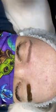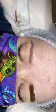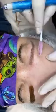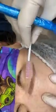There you go. So Rachel does not want a lot of arches, so we wanted to keep her brows fairly minimum. Guys, this is just one passing. Her skin is so fair.